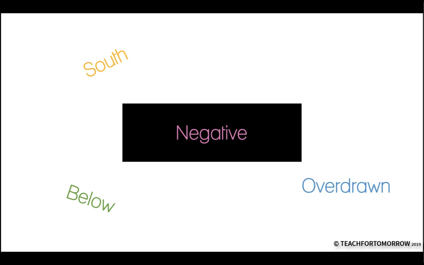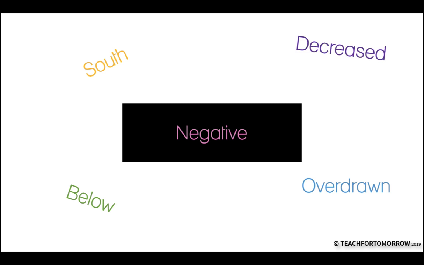So just to recap or look at some of the language you might see, particularly in some of the worded problems, when we're talking about negative and positive numbers. So we all know this symbol, the negative or subtraction sign, but the negative sign. So some of the language you might hear to do with negatives is negative, south, going down, essentially, below, which we saw with the fish example before, overdrawn when we're talking about money, decreased. That's some of the language.